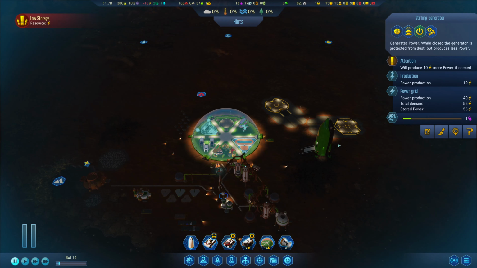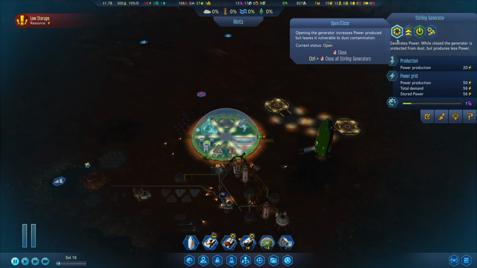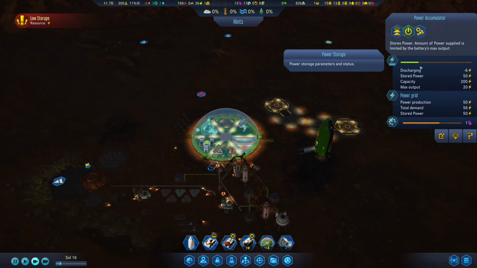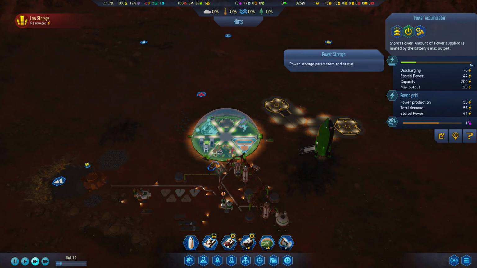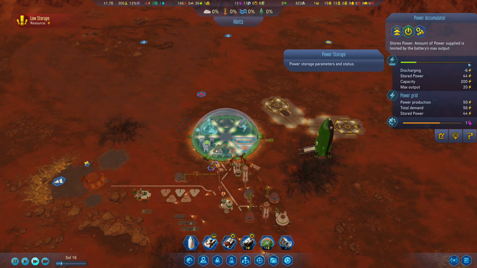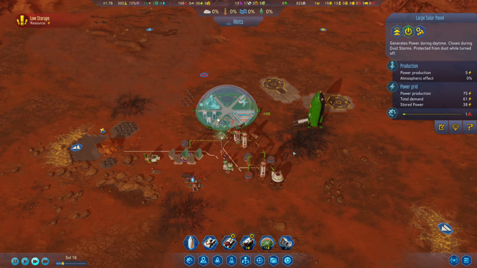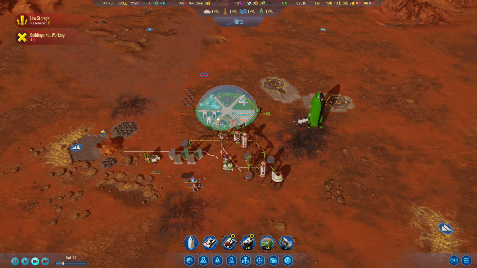Things get hectic. You know what? Let's just go ahead and open this Stirling generator as well. Reduce the impact of our overnights. Yeah, in fact, if we can get this charged back up to maximum by the end of the day, I think we should be all right. Our solar panels should also be coming back online, which would be nice. All right, so that's good.